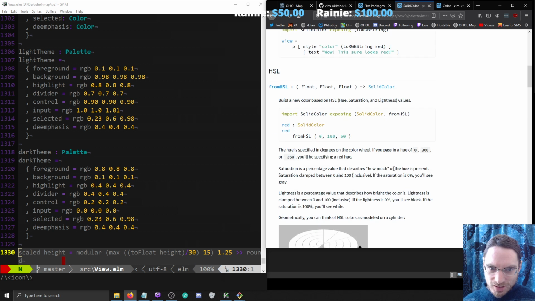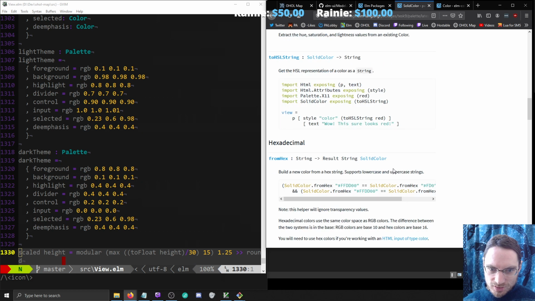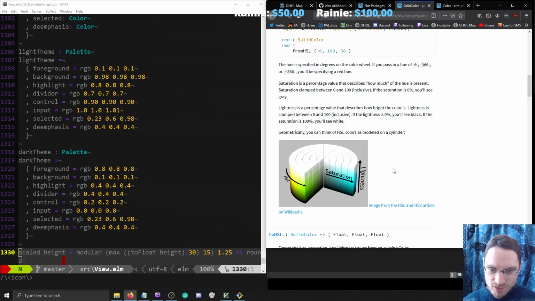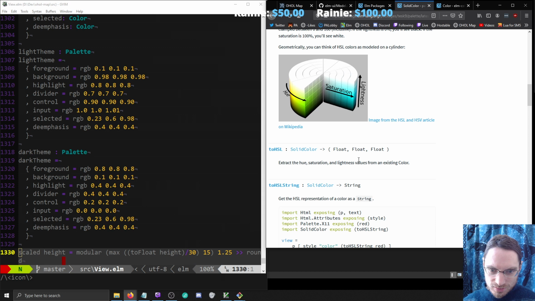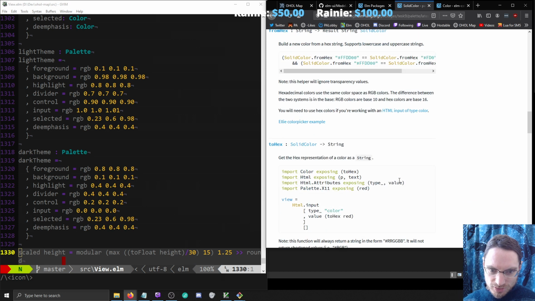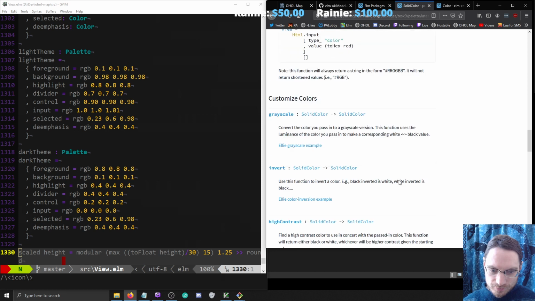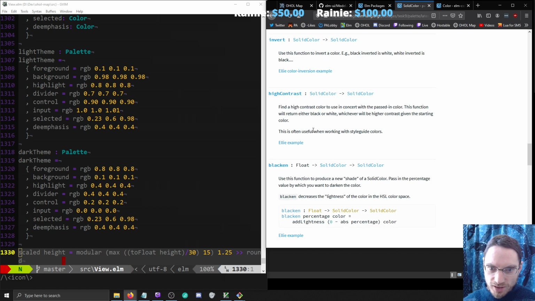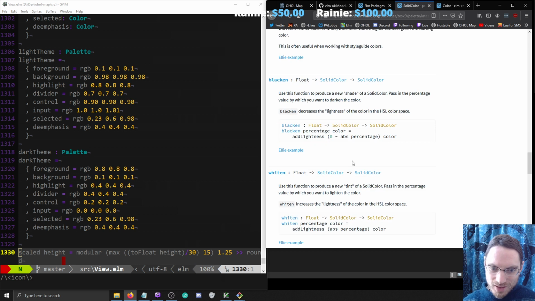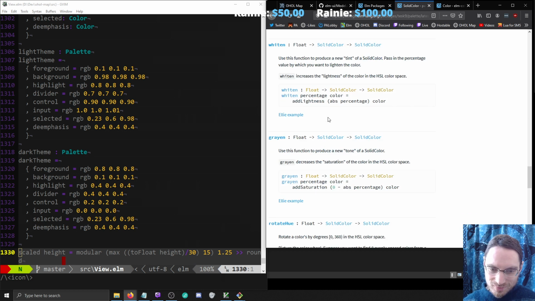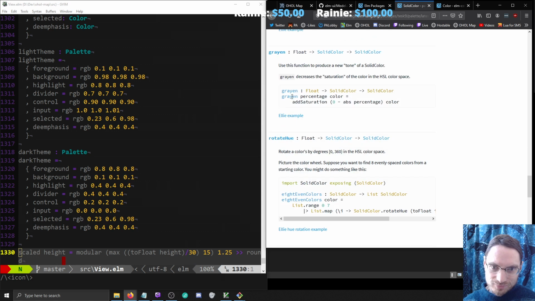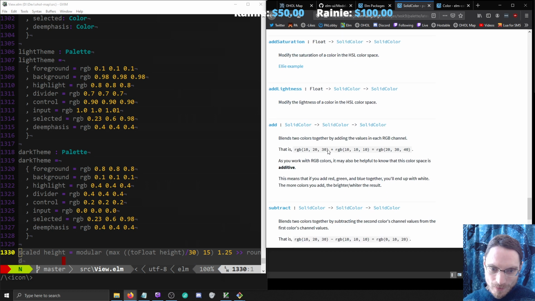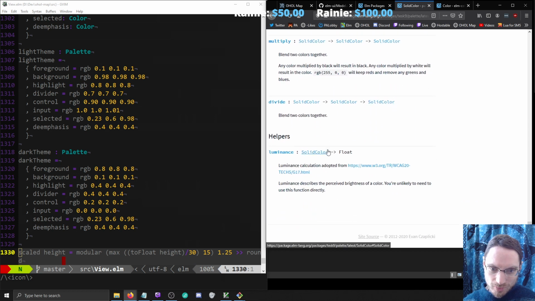Okay, so solid color has from HSFill to HSL, solid color, solid color. That's just a tuple. Probably is not treating alpha. Oh, well now. Oh, okay, here we go. Find a high contrast color. Oh, only returns black or white. But we've got lightening and darkening, we've got rotation, sort of the color math.